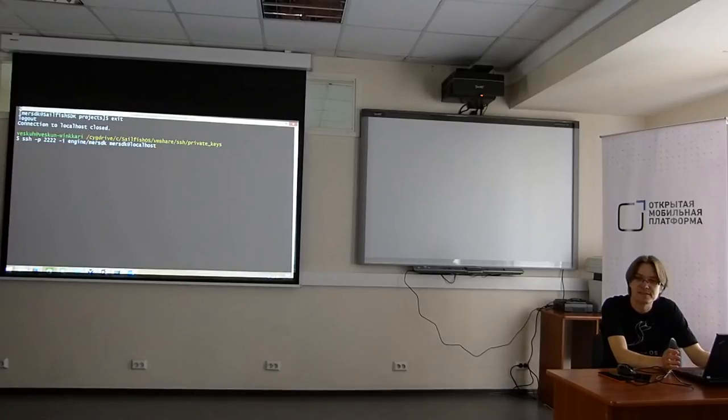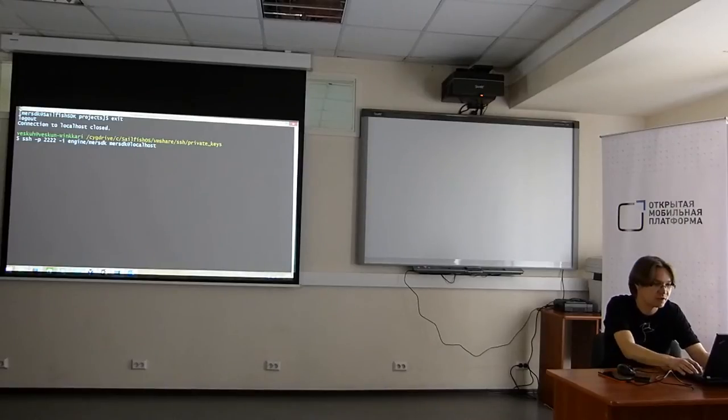So what I do now is that I will take an SSH connection to the build engine itself, because it is a virtual machine. And SSH is actually the method that Qt Creator uses to talk to the build engine. And it is running on port 2222. And this here means that it uses the key that is defined in this file, so it is a public key-based authentication. And this will log in as user mersdk, and of course localhost is this local machine, so we are not making a remote connection. And if everything is right, yes, now I'm in. So now I'm on the command line of the emulator.